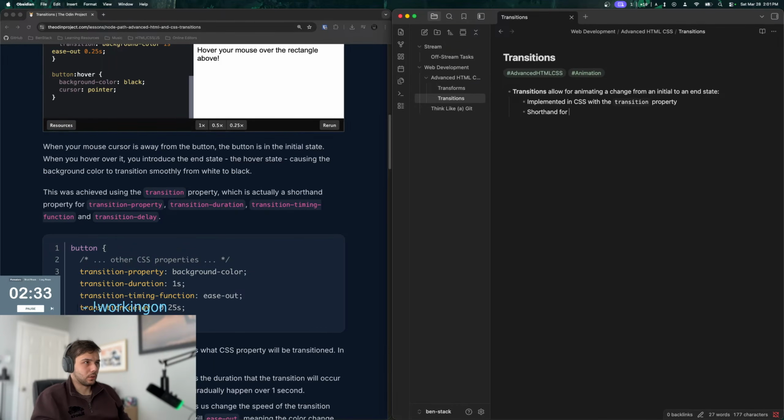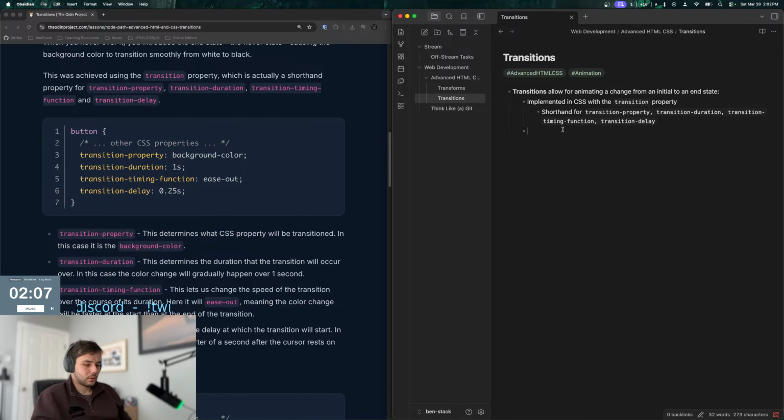Shorthand for transitions: transition property, transition duration, transition timing function, and transition delay. Which CSS property changed.